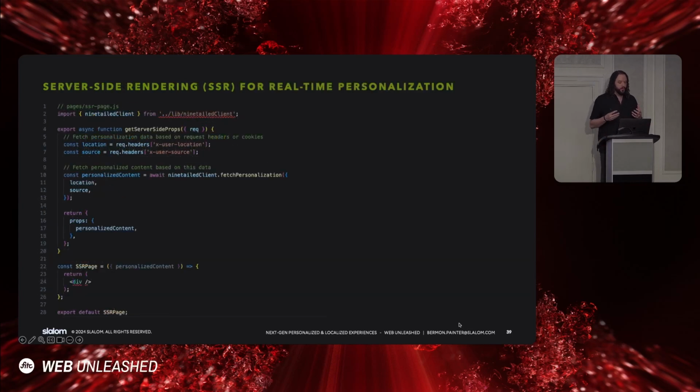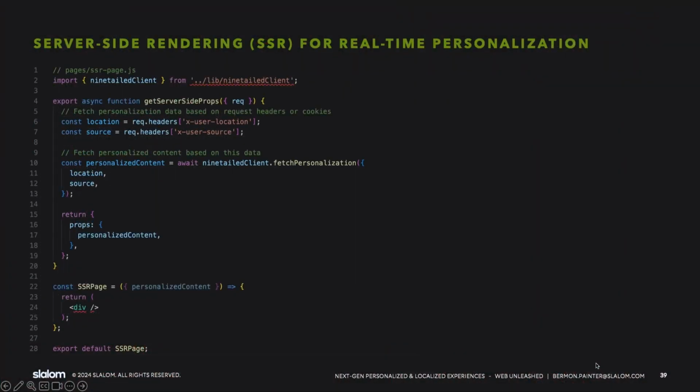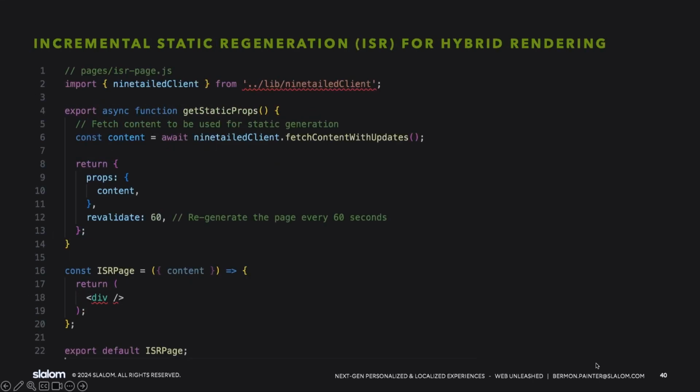We also have the option to go with SSR. It feels like we're going back in time about 10, 15 years to the PHP days, which is a good thing, in my opinion. SPAs were probably a bad idea. So we can do server-side rendering, which essentially does all of this on the server. We use this when we need to either drive personalization or we have more dynamic content that needs to be rendered on request. So we use getServerSideProps to make this happen. And then we have what we call incremental static generation, which is what we talked about before. It's kind of like a mixture between real-time content updates and static site generation for performance.